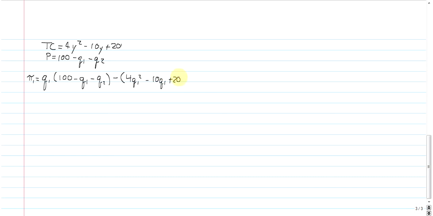Incidentally, it makes sense to be really careful with your subscripts, because you have a Q1 and a Q2 and you're going to differentiate with respect to only one of them. If you're not careful with your subscripts, sometimes you can confuse yourself out of the right answer. So just something to be aware of. And we're going to do our dπ1/dQ1.